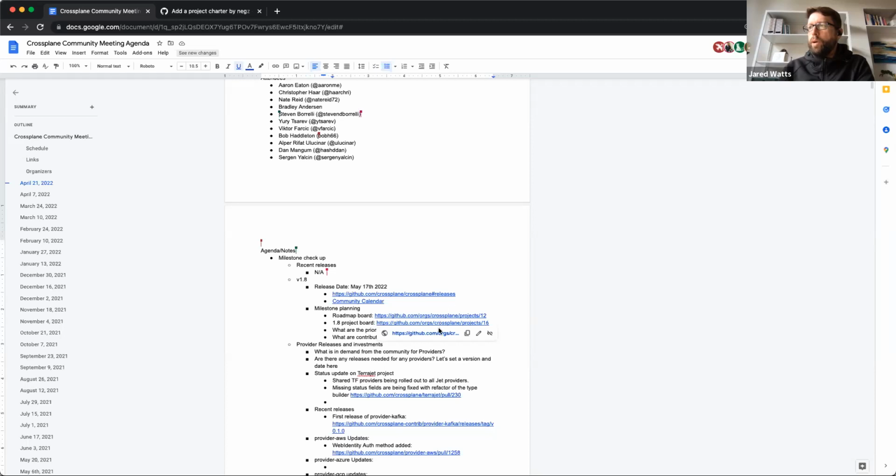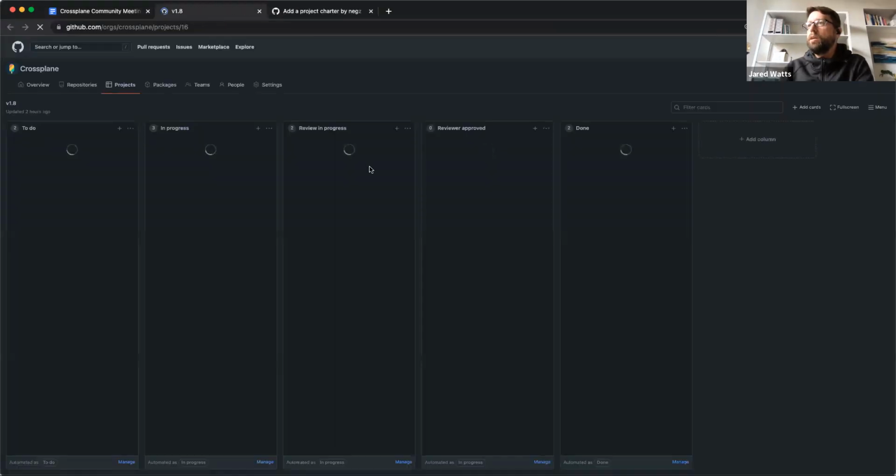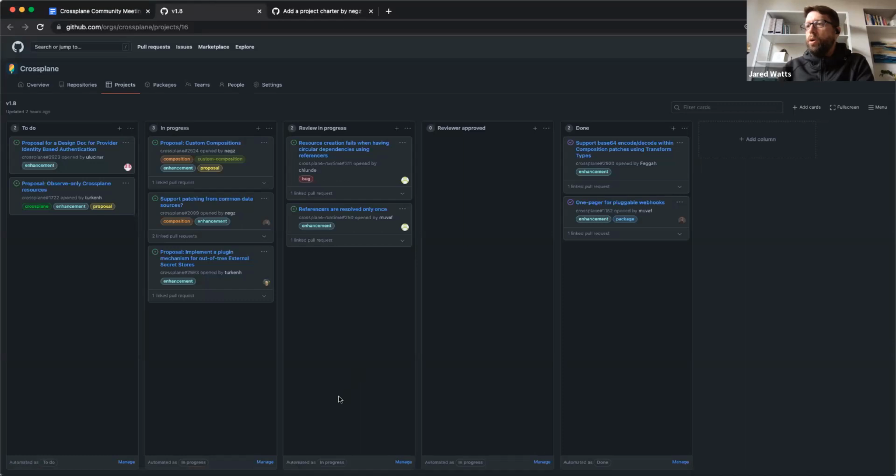So for 1.8, let's go ahead and do a quick update on some of the functionality we're working on. One is that I believe Sergen has a pull request in play, currently being reviewed, that unblocks a couple of scenarios around references and when they are resolved, and also self-referential type of things. So I believe Sergen's pull request addresses both of those issues, which will unblock a number of folks. That's going to be really useful in 1.8. Let me know, Sergen, if there are any major obstacles with that PR, but I think it was on a good trajectory to be included in 1.8.